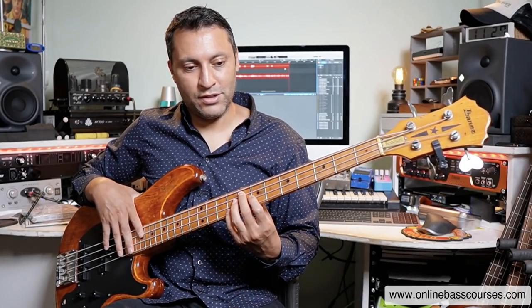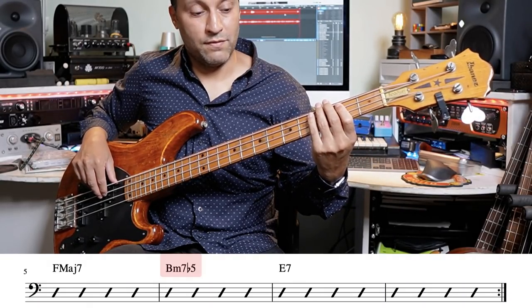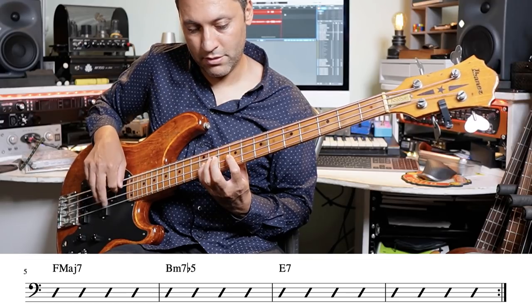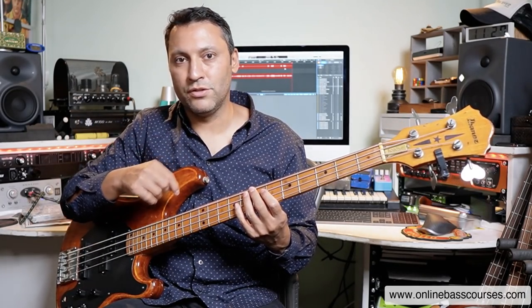There's a reason why certain notes fit over certain chords. Learn this exercise and you'll know that the F chord in this sequence is a major seven, but the notes underlying it are not a major scale - nearly a major scale - that's Lydian. It's got that sharp four. Composers take very often - this is a real generalization, but so many tunes do this - you take chords from a key, you slam them together and you've got a song. Then we've got a B minor seven flat five and then an E seven. You know an E seven because you know a G seven - you just do that same shape on the E. This is why it's going to help you with reading chord charts, because you don't play chords, but you play arpeggios. Learn these arpeggios - you're actually learning four different arpeggios in one exercise.